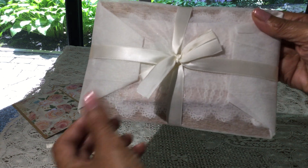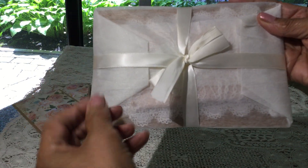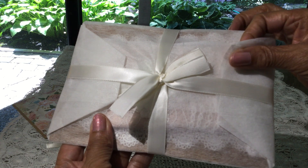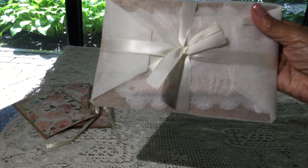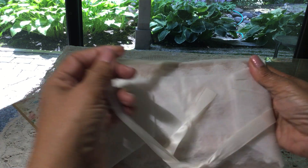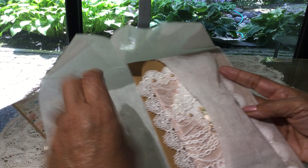Look at this — isn't that beautiful? She's got it wrapped in a white satin ribbon and the paper — I know it's not what it is, but I'm going to tell you what it feels like. It almost feels like dryer sheets, or the other thing it feels like is interfacing. If you're a seamstress and you know what interfacing feels like, that's what it feels like. Very, very nice. I would have never thought to use that to wrap a gift. Isn't that elegant? I can certainly use that ribbon — thank you. And thank you for this idea to use this.